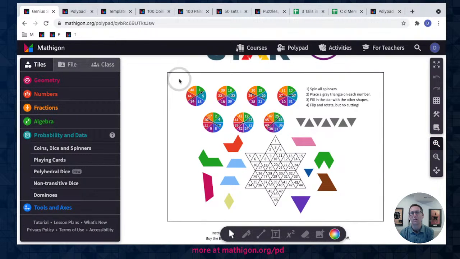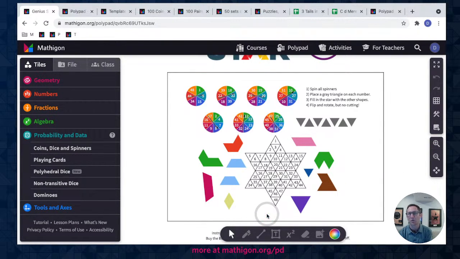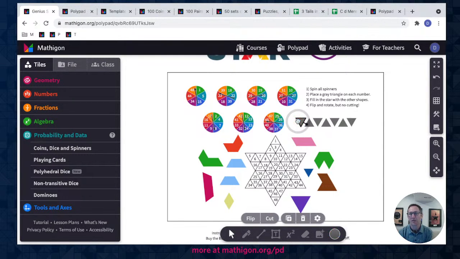The way this game works, you would spin all the spinners in the actual board game. It's dice that you roll. So I'm spinning them all, and you can see I got a 48 here. So I take one of these triangles and I put it on 48. I'll do, wrong one. I mean, I could spin them, but I'll put this one on 48, and then this one landed on 22. So I'll put this one on 22, and this one's on 20, and so on.